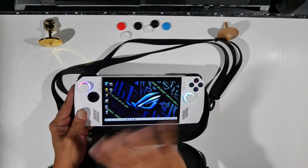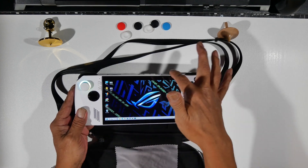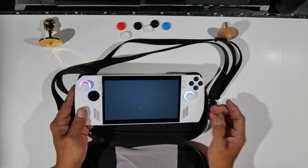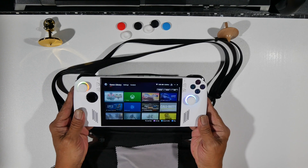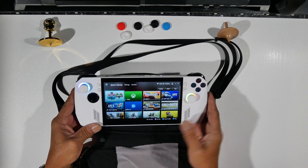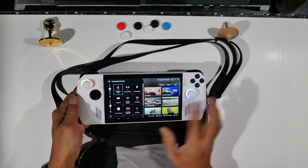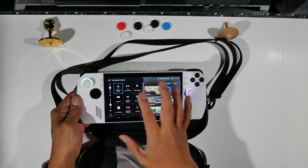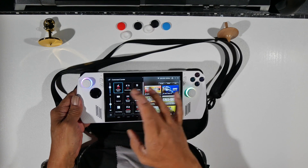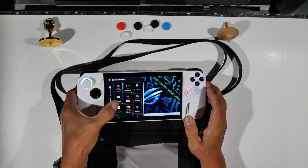There are no add-ons or anything — just Windows 11, the drivers for the device including the fingerprint reader and all that, and then of course Armour Crate Lite so I can manage all my games. This is a nice menu screen and as you can see you still get all your things. You can add on more as needed, but I'm going to do more testing and see what happens.